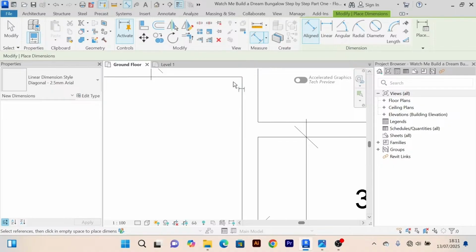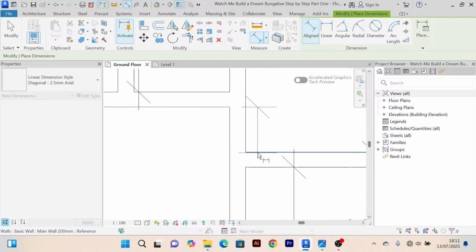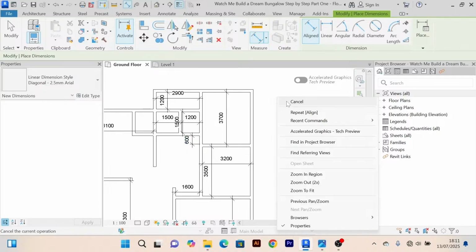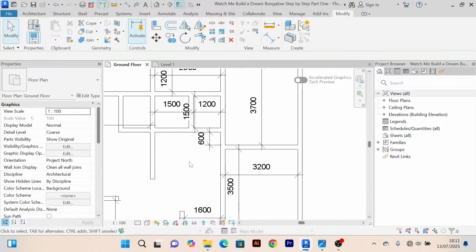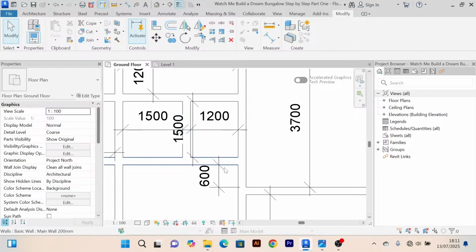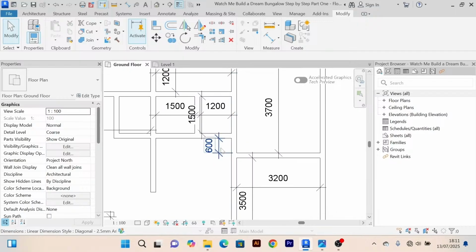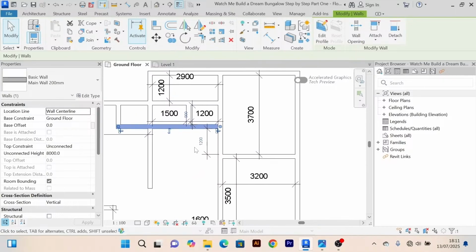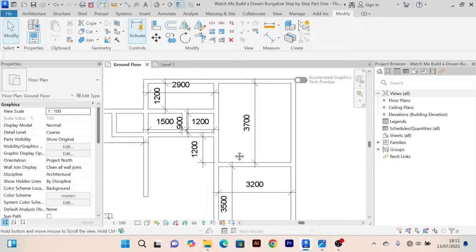Now if you measure this to this, it is 600, and this is still not enough. This cannot be enough for a door, because the smallest door is supposed to be at least 900, and that one needs a space of more than 1000. So let's make this 1.2, then we shall handle those ones.